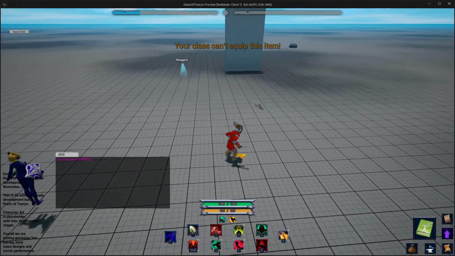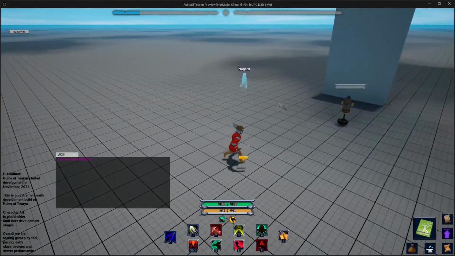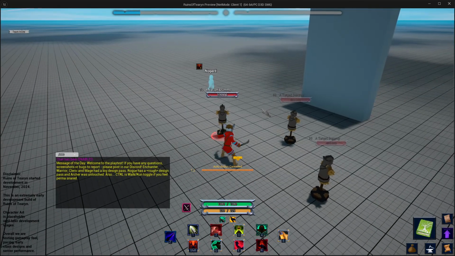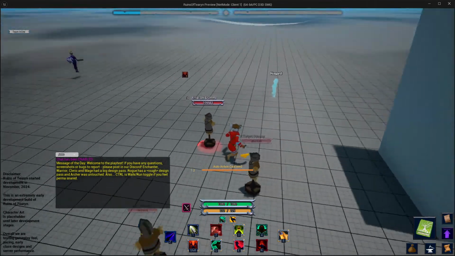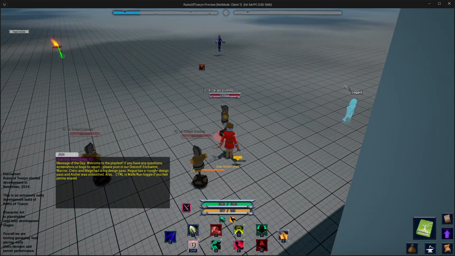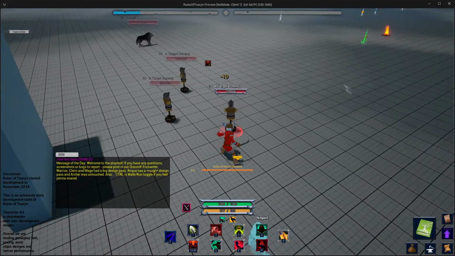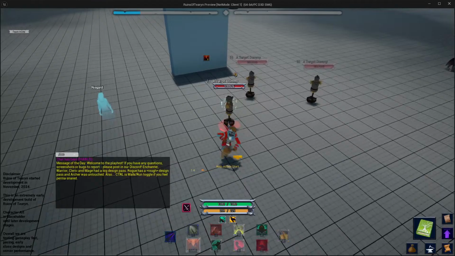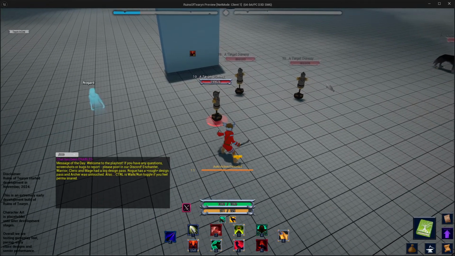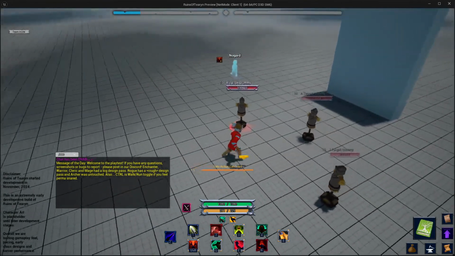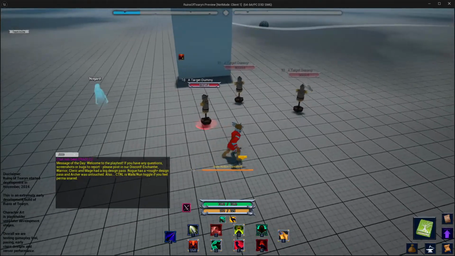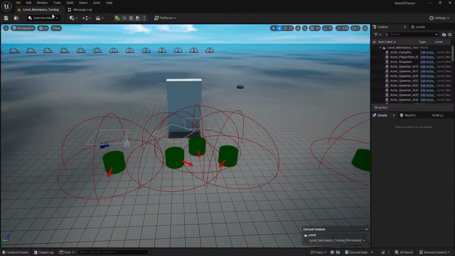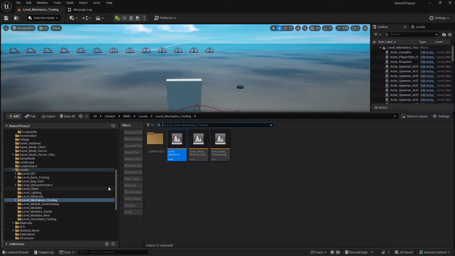Alright, let me just make sure bleed is not broken. Okay, so it's still ticking. So nothing broke. So that's good. And now we'll do some random debuff.